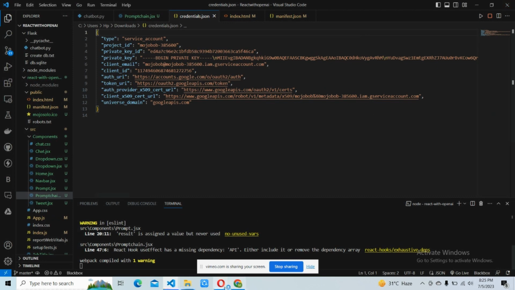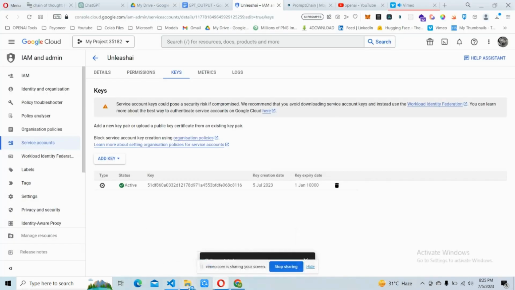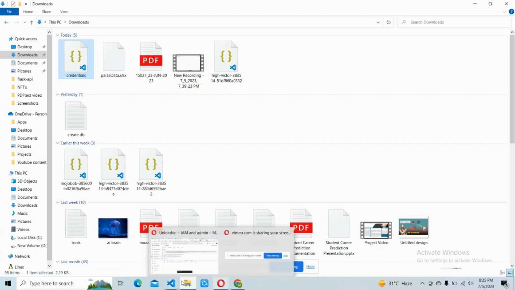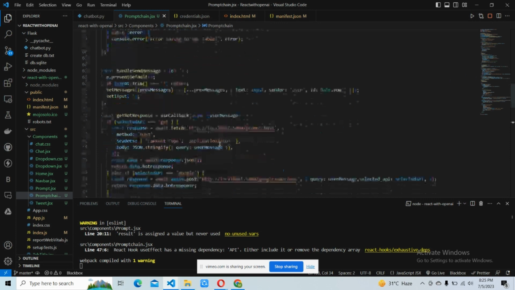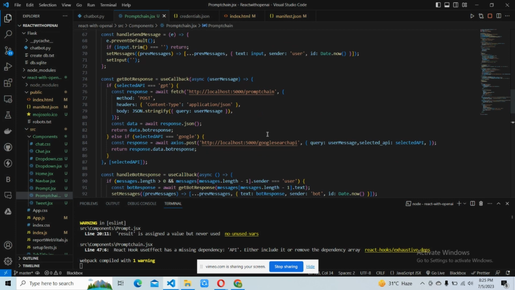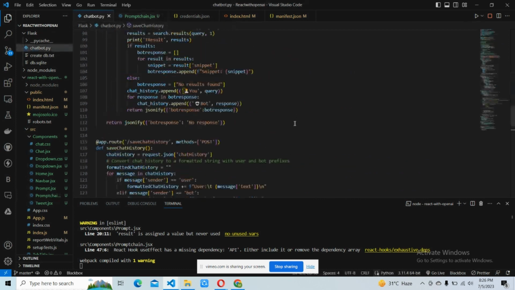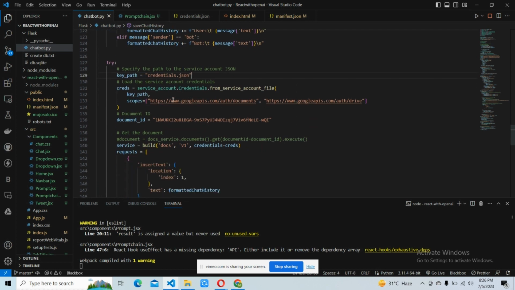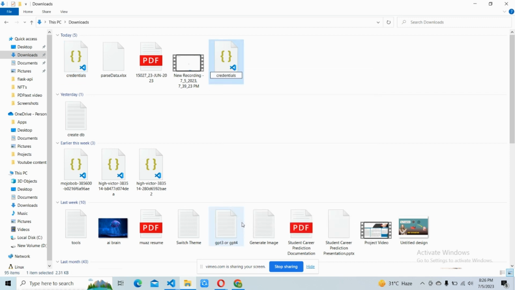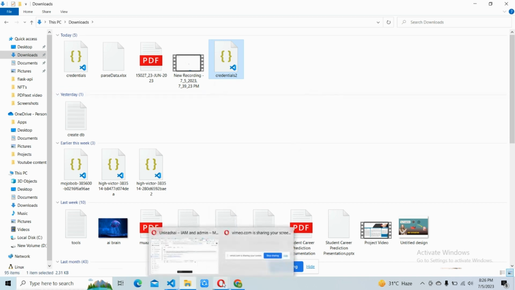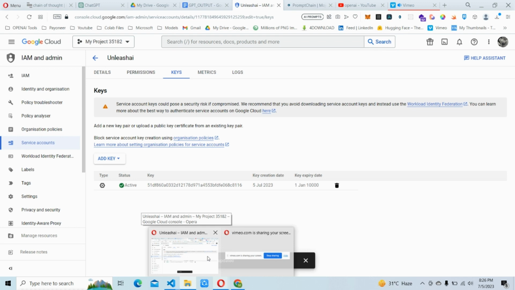Oh, that is not the file I'm looking for. Let me save my speed or hard work. There is a name credentials.json, and now let's say credentials 2, right? So good name, credentials 2. So now the credentials file is being downloaded. That is your first step.